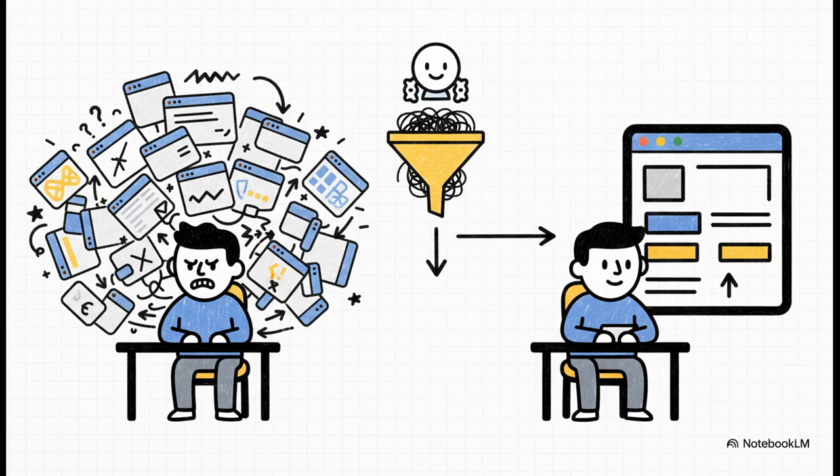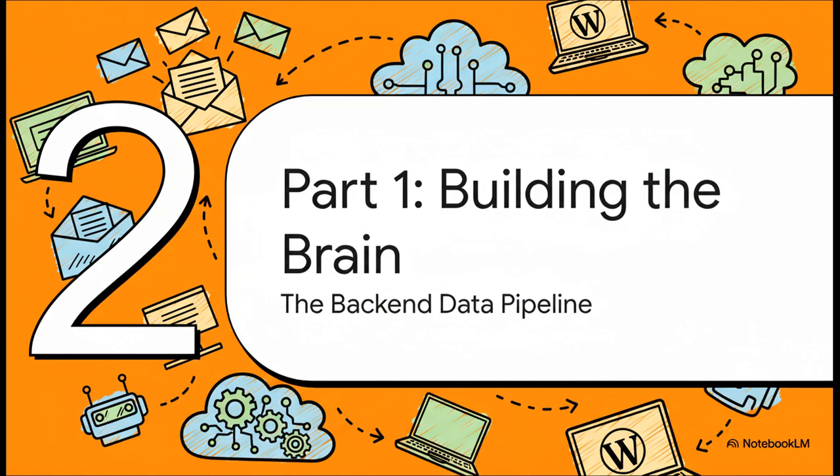So here's the key. He wasn't just trying to get to inbox 0. No way. The goal was way bigger. He wanted to build a tool that would live right inside his existing workflow. A personal AI assistant that could do the heavy lifting for him, cut down on that constant focus-destroying shuffle between different apps and tabs. Okay, so that brings us to the first part of the actual solution, building the AI's brain. This is all about the back-end work, creating a data pipeline that could take all that email chaos and turn it into something structured and smart.